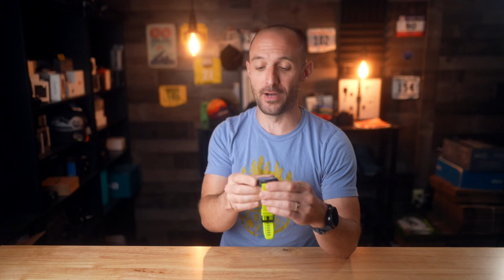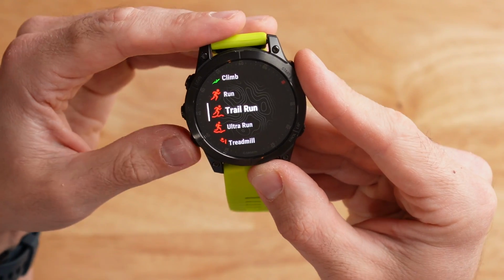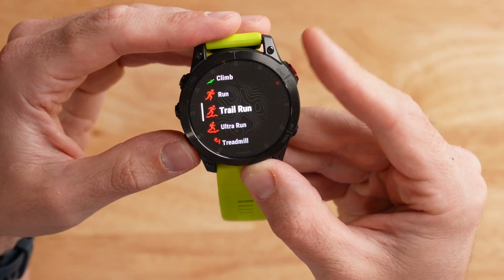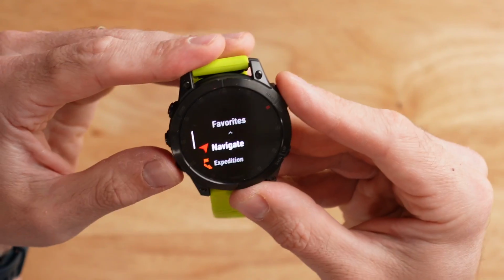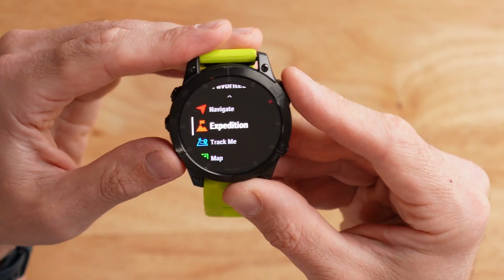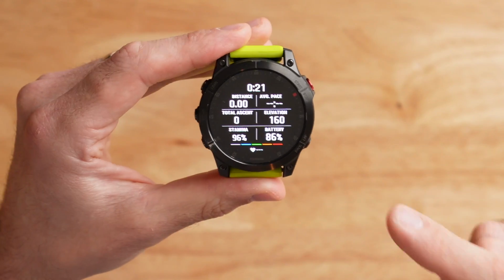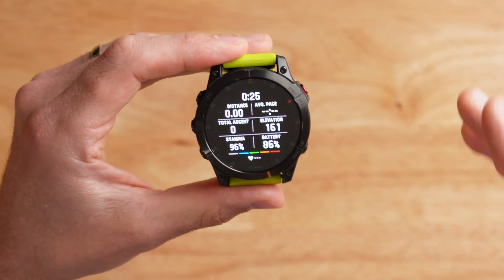When it comes to the Garmin Epix Gen 2 and its activity profiles, there's a lot more to go through here. There's everything like your basic running and cycling and stuff, but there's also more niche activities like rock climbing, bouldering, stand-up paddle boarding, ultra marathon running, treadmill running, navigation, expedition mode. There's a bunch of activities on here that are not present on the Apple Watch Ultra. Another difference on the Epix Gen 2 is that you can have up to 8 data fields in an activity per page, and you can have more than 2 pages.